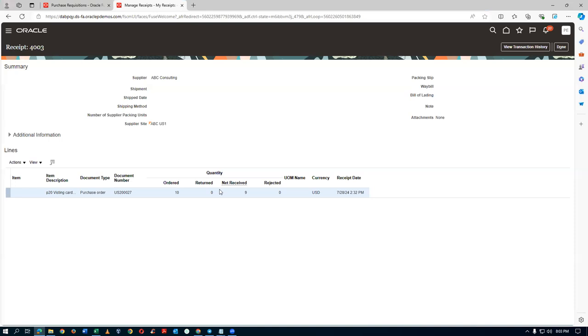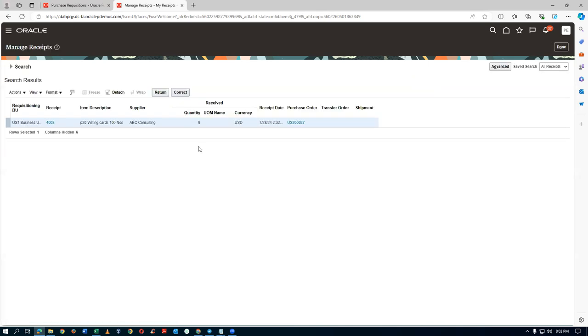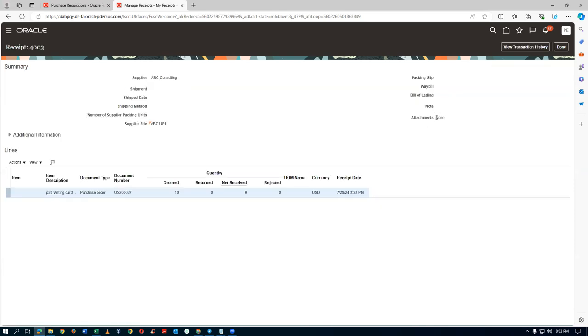No, in the supply chain. In the supply chain, it can be seen, sir. See, now, the Bombay resident man, where can he see it, actually? He has not only received it actually. We'll not go over there, click on it. We'll not click on the receipt number. We'll not see whether any attachment is there or not. Right? Attachment is none. So he cannot see anything at all. Only the purchase officers can see this. Only the supplier can see. Because he cannot see anything in it.